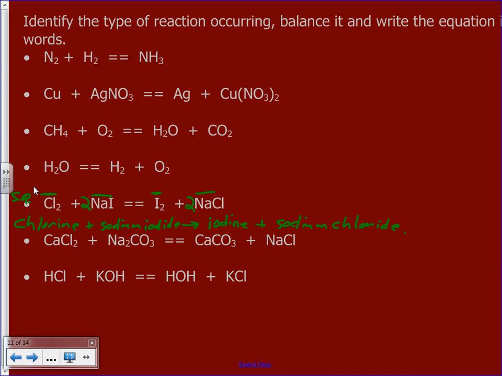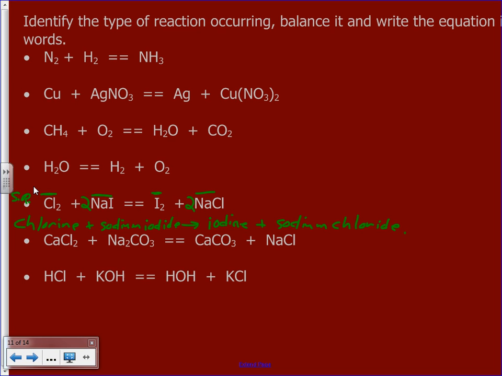Okay. For the one under it, what kind of reaction is that? We've got all ionic compounds all the way through. Double replacement. In a double replacement reaction, your general rule, swap the metals. And you can see here that calcium was with chlorine on the reactant side, but it's with the other polyatomic ion carbonate on the other side. So they simply switch partners. So we have to balance. Calcium looks like it's already balanced. Chlorine is not. So why don't we start with that?